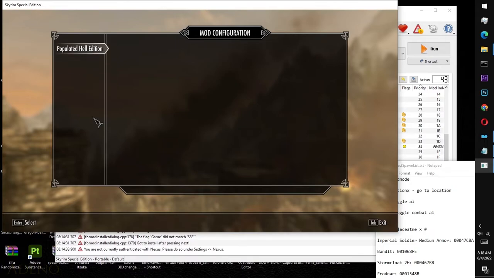In the Populated Hell mod, you can customize it to make the game harder by adding even more enemies.